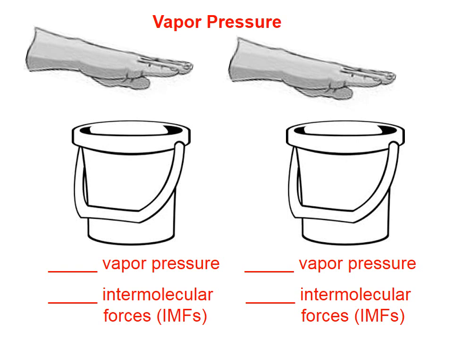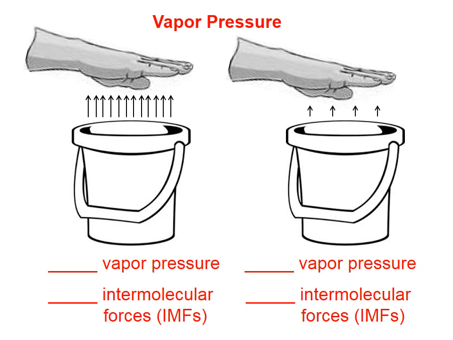Let's try and get our minds around what we mean by vapor pressure by doing the following thought experiment. Let's say we have two buckets filled with two different liquids, and we put our hand over the top surface of the liquid above each bucket. Let's say that with the bucket on the left, we feel a significant pressure from the liquid particles turning into the gaseous phase, and when they do that, some of them bump into our hand, and we sense a pressure.